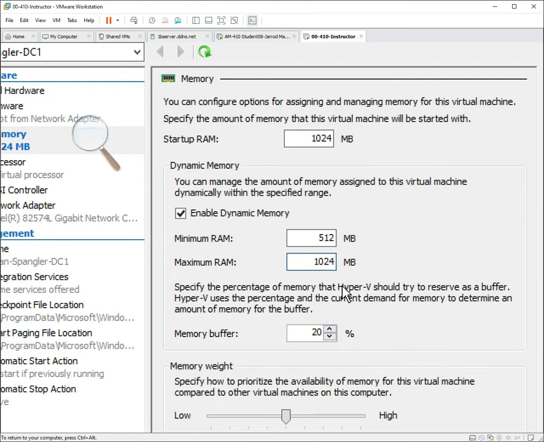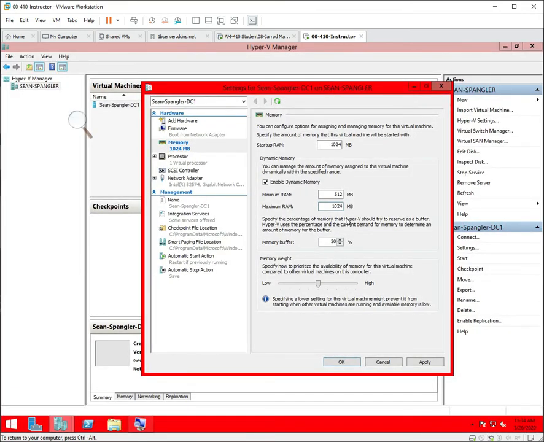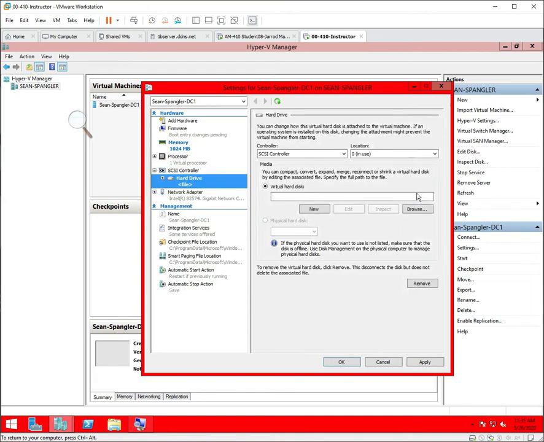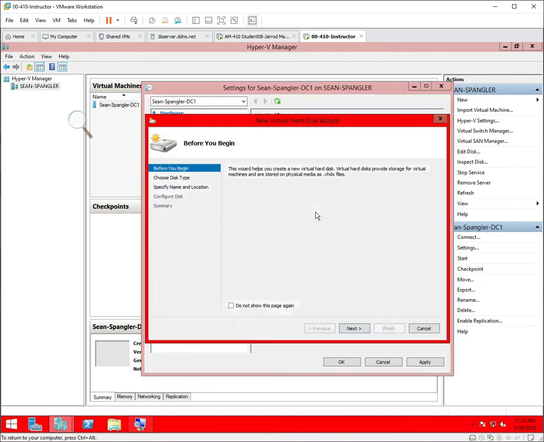So let me get out of this zoom. I kind of like how it zoomed inside of it, though. That kind of made it easier. So I'm just going to come over here now because we don't have a hard drive, right? Since we're generation 2, we use SCSI controllers for hard drive. These are servers. So over here, I want to add a hard drive. I'm going to go add, and then I want to do a new hard drive. We haven't created it yet. So I'm going to say new.